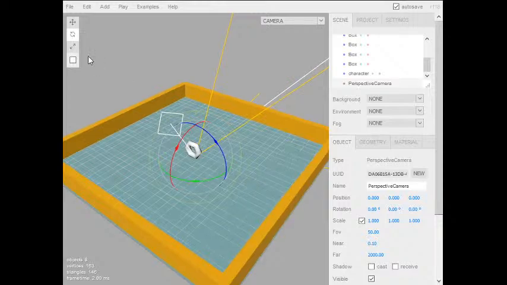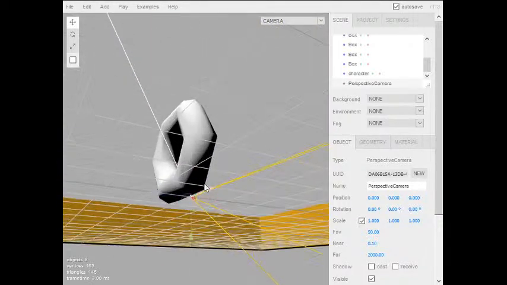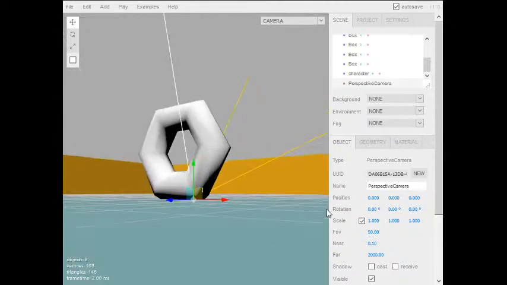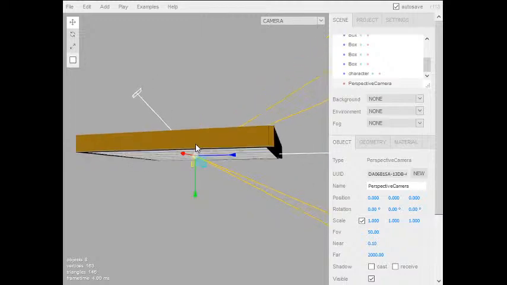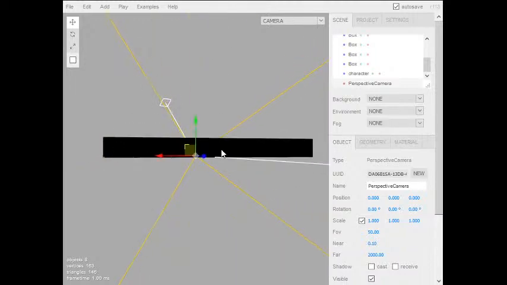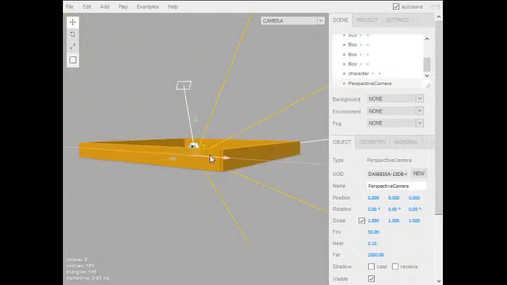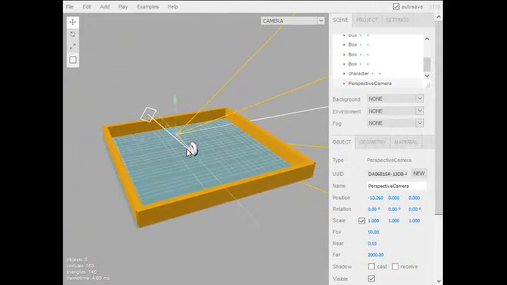And it's given us, I'm not sure whether you can make this out on your screens, sort of this point in the middle with 4 lines sticking out of it. And basically, whatever's inside these 4 diagonal lines can be seen by the camera. Sorry, I just moved it in the Z direction, didn't mean to.